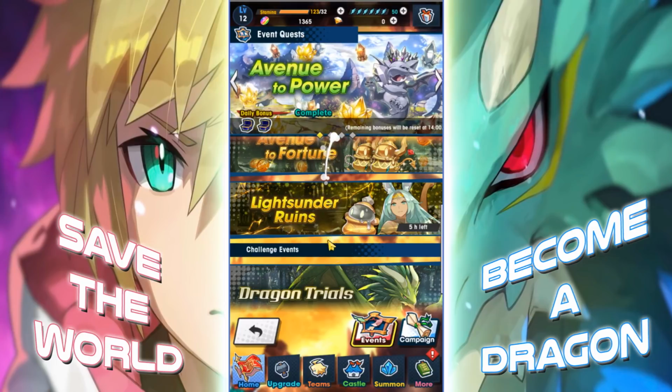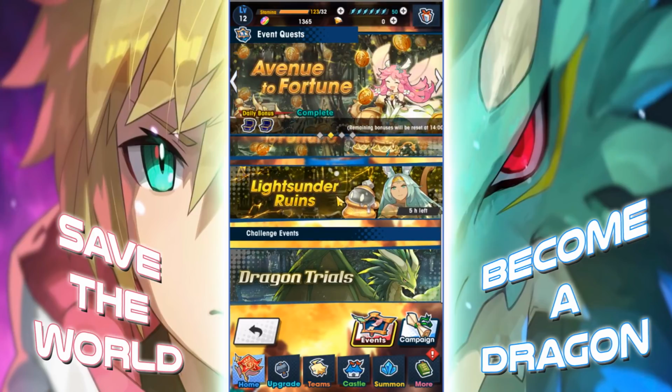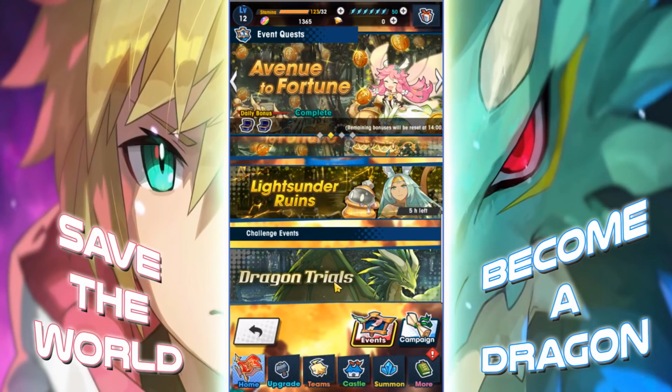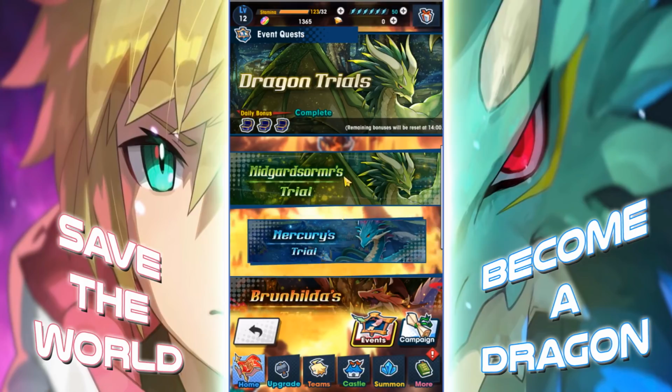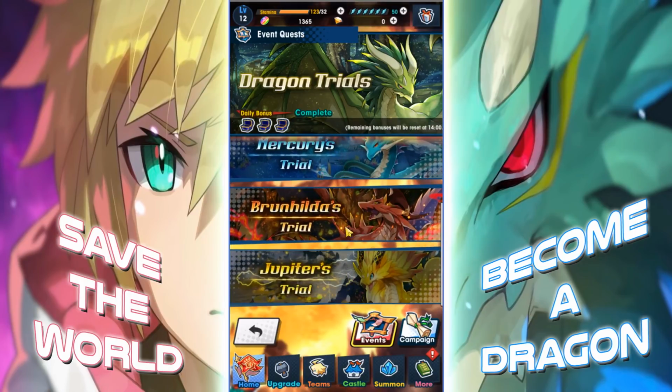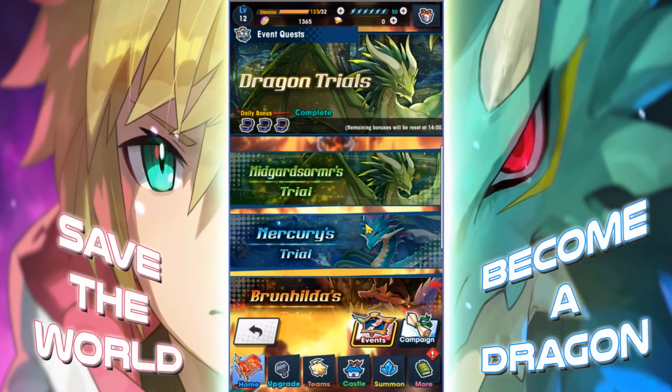And then I believe when you get to chapter 3, maybe 4, you'll unlock the Dragon Trials. And the Dragon Trials are a challenge event. They have one so far for me personally. I have one for Mid, Mercury, Braun, and Jupiter. And these are all 4 dragons that you get for free, by the way, doing story missions. And they're all 4-star dragons.